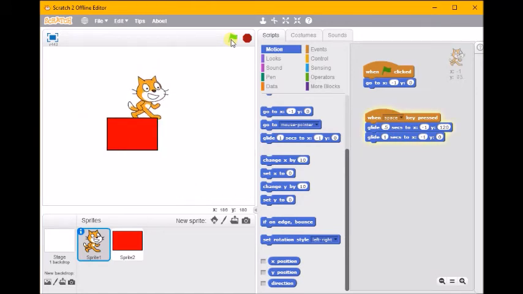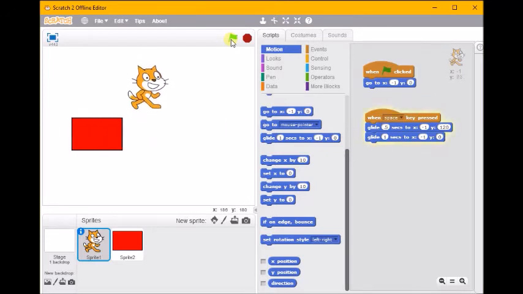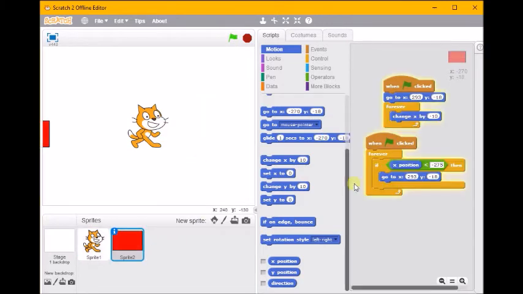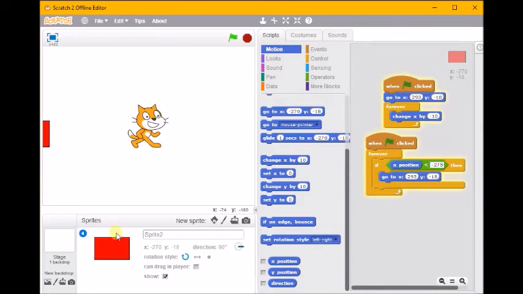That's pretty good. I think we're just a little bit too quick coming down still. Well, what I'm going to do, in fact, is reduce the size of the block. Now that might spoil some of my code. It has, because I've changed the value here. It now only goes to minus 270, so we need to change that to minus 265. Okay.